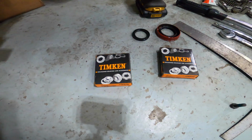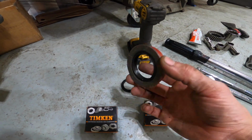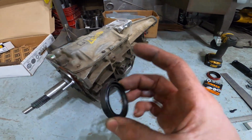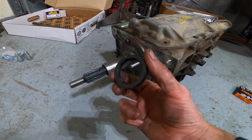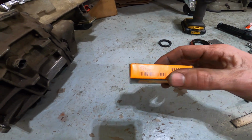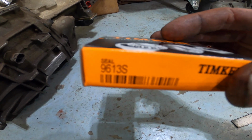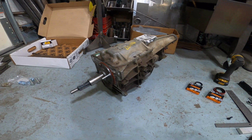I got some Timken seals here. This is the tail shaft seal, or the output seal on the back of the transmission, and this seal right here is the one for the front cover for the output shaft here. One of them is a 7412S and the other one is a 9613S. Those are for the T5 Borg Warner.